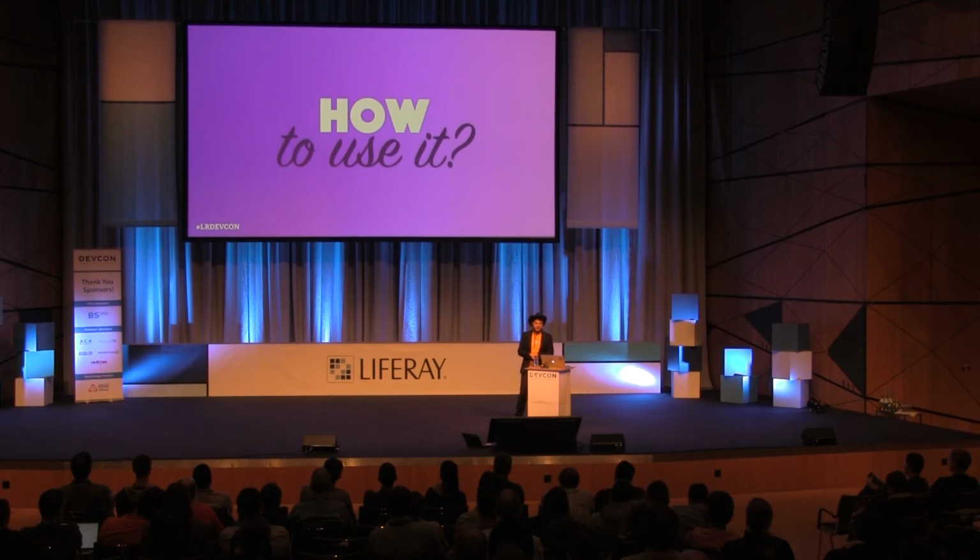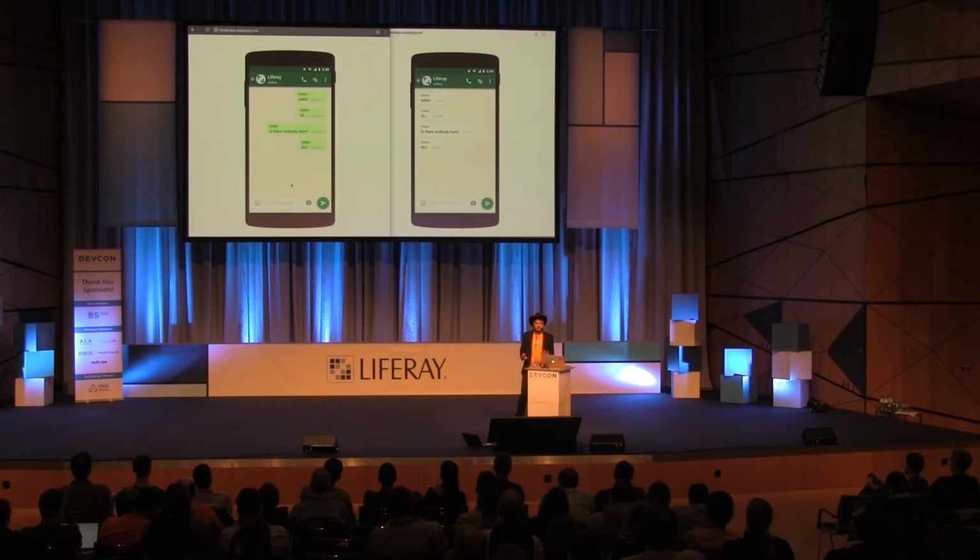How to use it? We created another clone. We created a WhatsApp application. WhatsApp is pretty simple. I don't have to explain. In the US, I have to explain WhatsApp because nobody uses it over there. But here, everybody uses it, so that's fine. It's just a messaging app. You send a message, and somebody needs to get that message in real time.